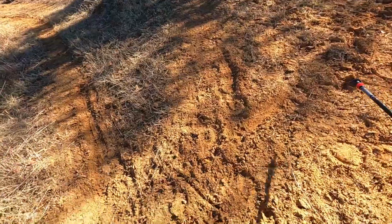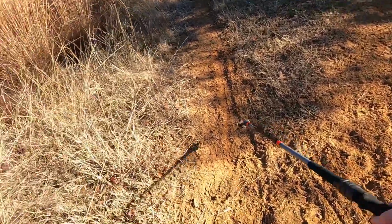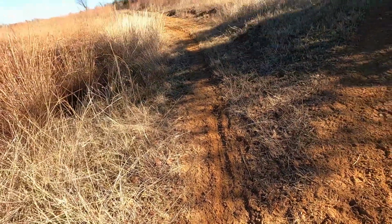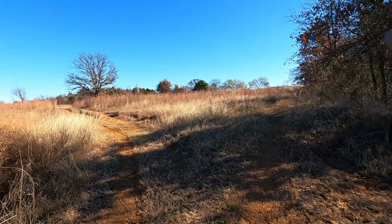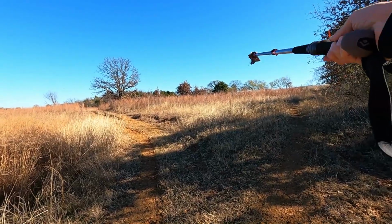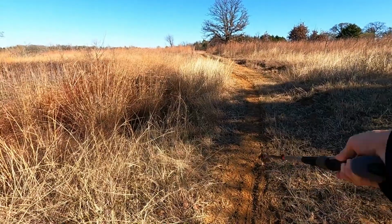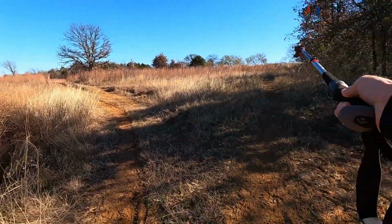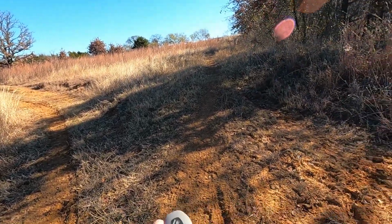Can you see the arrow here and the arrow there? This is a waypoint. This is where I came in. The sun's in the right direction. I got the grazing cattle. I've got the little plot of trees. This is where I came in, and that's the path I took out to Valley View. So I have very good confirmation that I'm going to go this way to make it back to the truck.